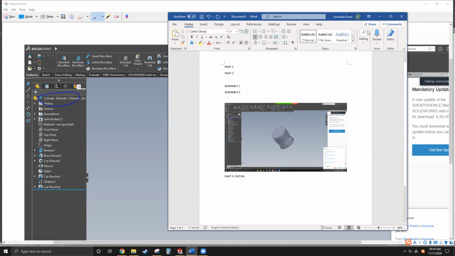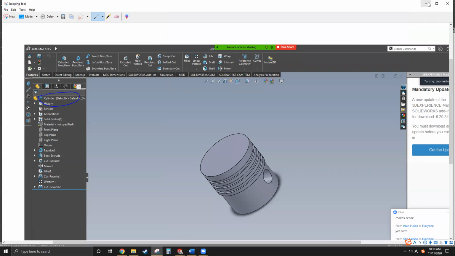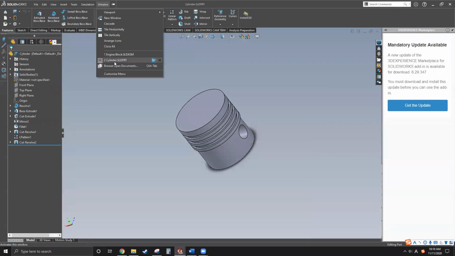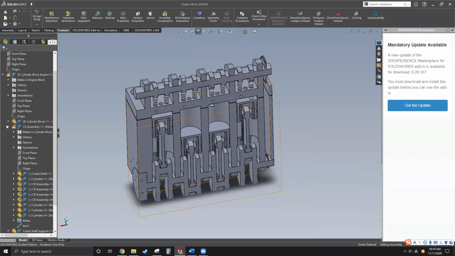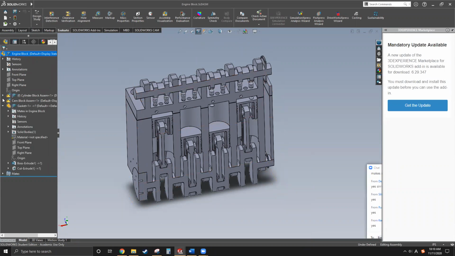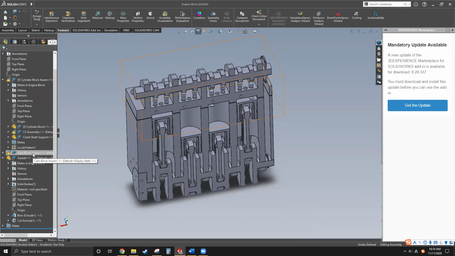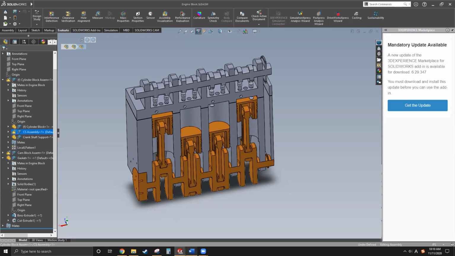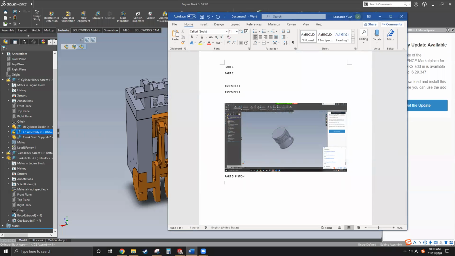And then, if you have subassemblies, for example, this model has 1, 2, and probably 3 different subassemblies. You see, those are all subassemblies. You need to name those subassemblies assembly 1, assembly 2, and assembly 3, and do the same thing in this Word document, and put a screenshot of each subassembly and a caption.